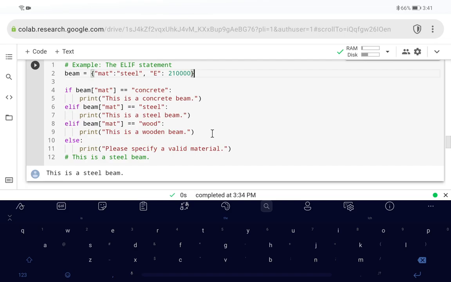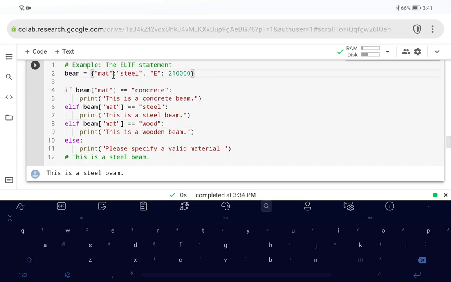So now that we've established our dictionary, let us put the Beam keys, and we call upon the Beam keys. In this case, it's the material. We try to extract the value of the key, and then we try to see, using the double equal sign, whether the material is steel, concrete, wood, or anything else, right?